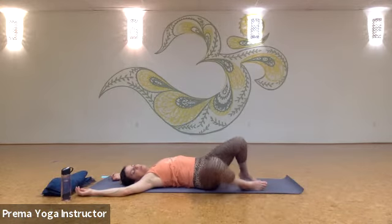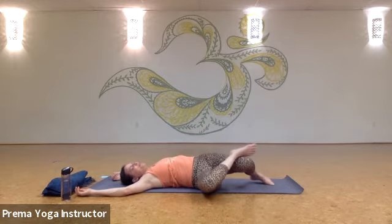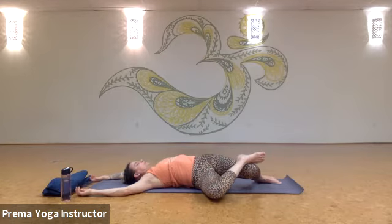Just let them fall all the way over, however far. And if you want a little more stretch, put the left, sorry, do it again. Put your right foot on top of your left knee. And stretch it out, breathe. Maybe the left arm goes a little more overhead. But just enjoy the stretch. It should be an amount of stretch that feels good.